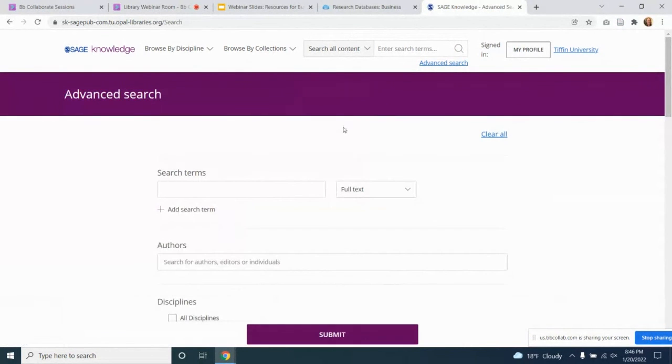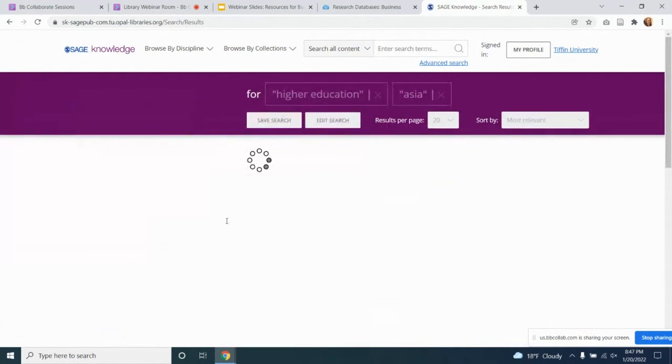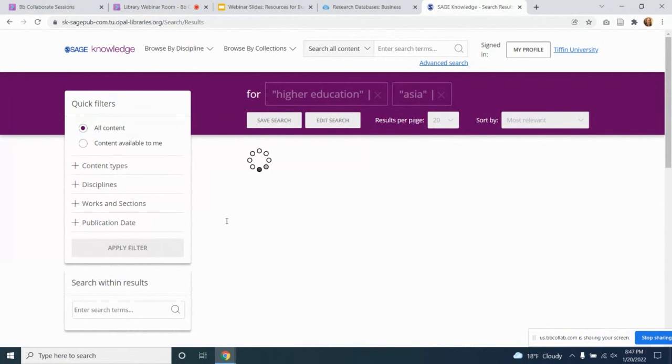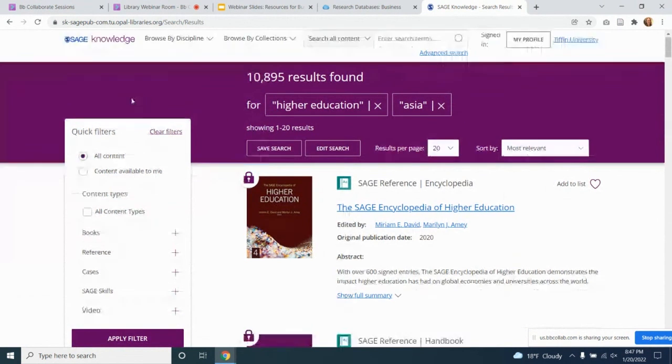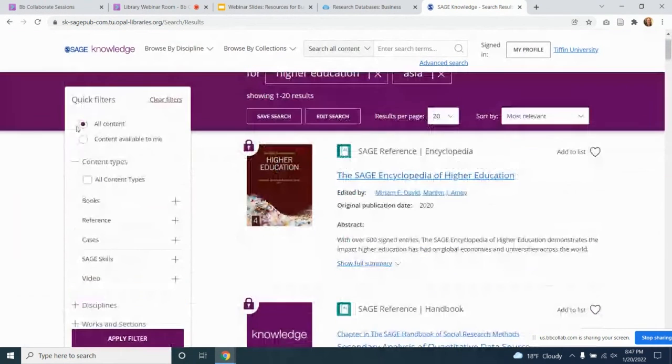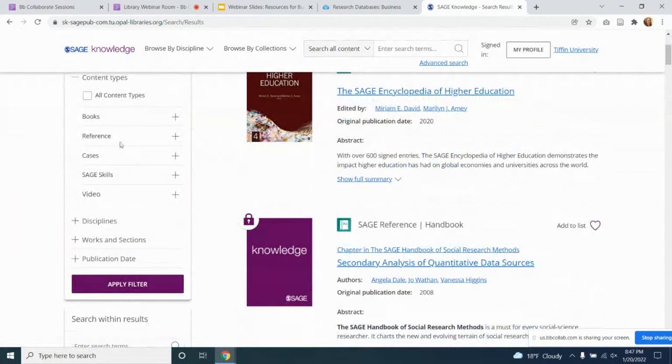The advanced search is pretty similar to the ones you've seen already, where you can search for more than one term. And the same rules apply. You just use the filters on the left to filter out content that you want right away or that is available in full text.